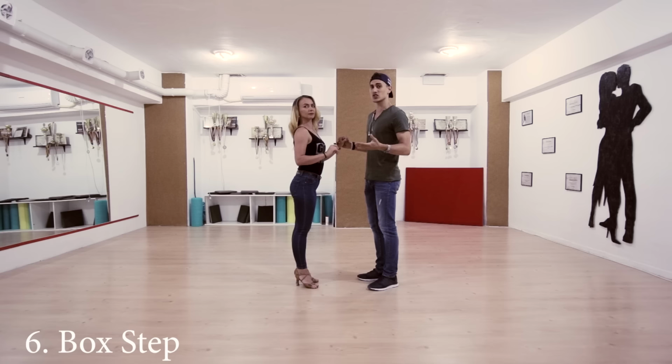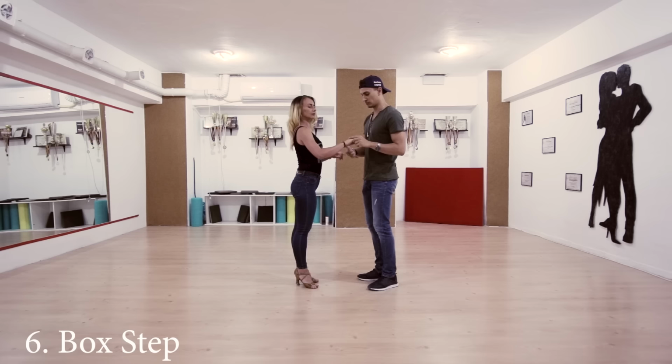Keep in mind you have, let's say, 2 basic holds. This one, in which you protect the wrist of the lady, or like this, okay? But for this one, I prefer like this. So, the back step.